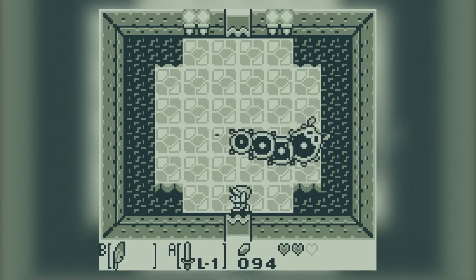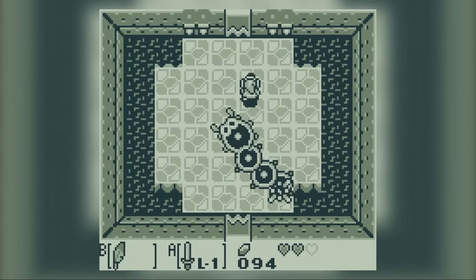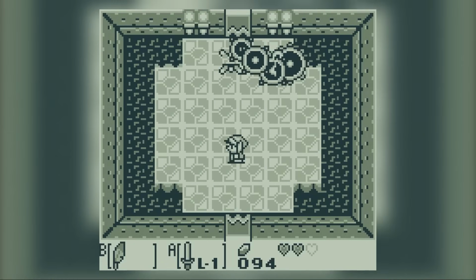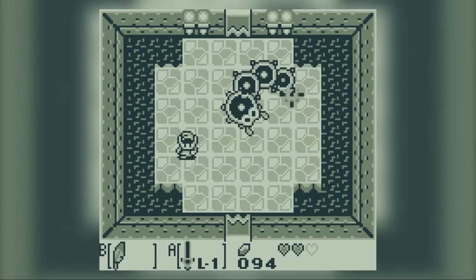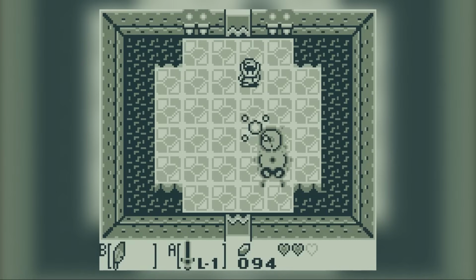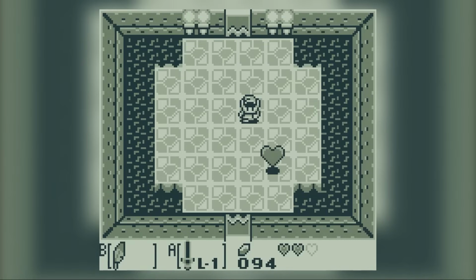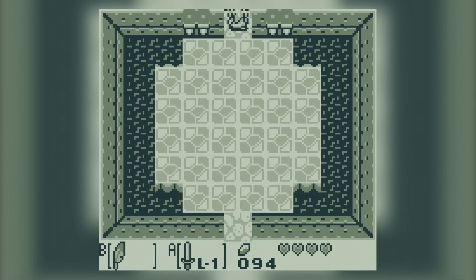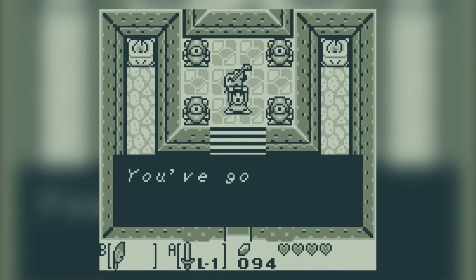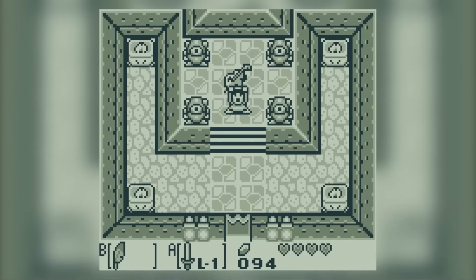If you haven't played the original version of Link's Awakening, not even the Director's Cut, the original, I recommend you try to find it somewhere. It's pretty hard to come across in terms of a ROM or an actual physical copy in the world because everybody wants the Director's Cut. It's like the best version, and it is. It really is the best version of Link's Awakening, unless, well, some people think the remake is better. I disagree. I just do. That's just me, though. But if you're looking for that old school style, the original has got a charm to it.